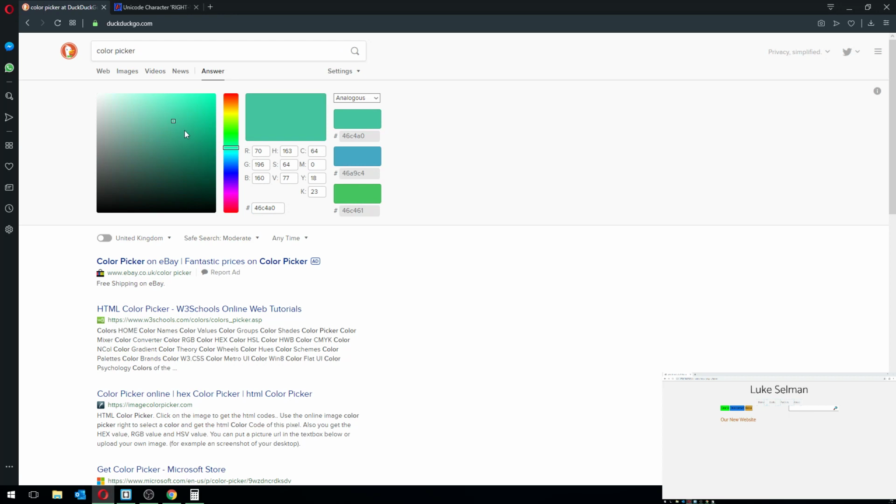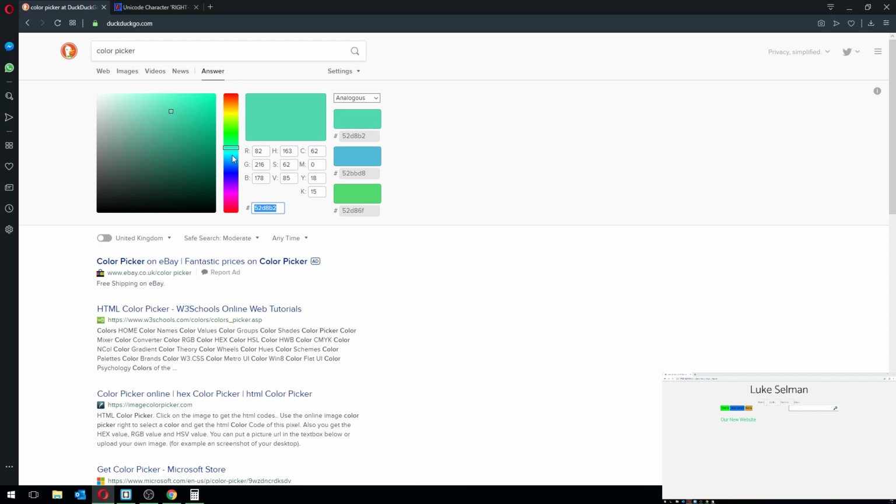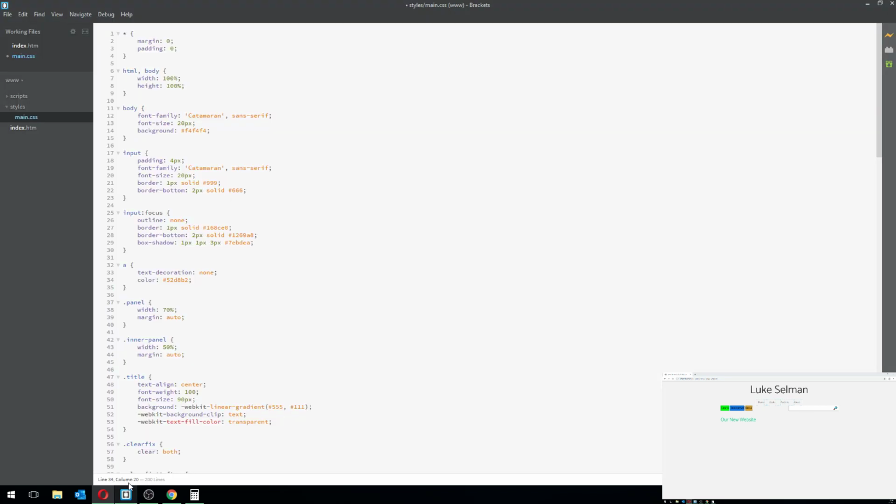Okay, fine. Let's go for green. Sea green. Why not? I can barely see it. Go a bit further this way. Well, yeah, let's try green. So let's try this. So I'll do this. That looks right. Quite like that.